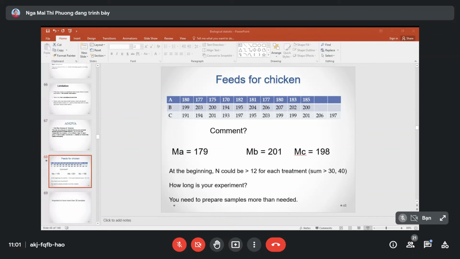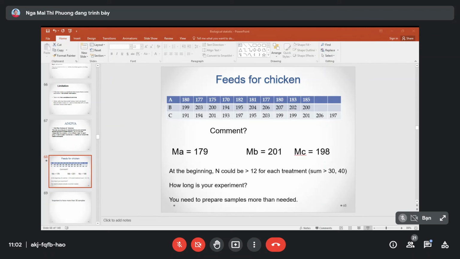Choose a sample size larger than what we want. Okay. Normally, especially for something that is alive, for animals or for plants, we choose a sample size which is bigger than we expected, just to avoid some unfavorable condition or some health problems and they die.